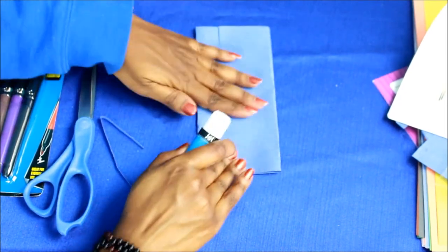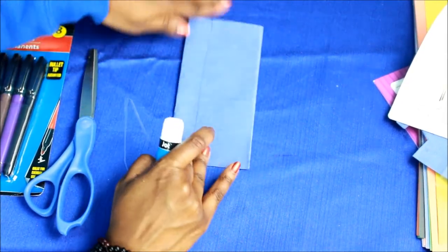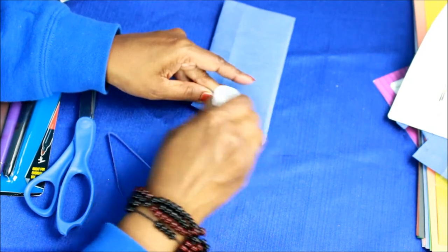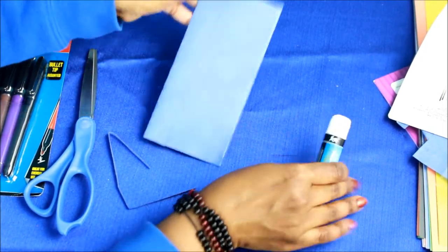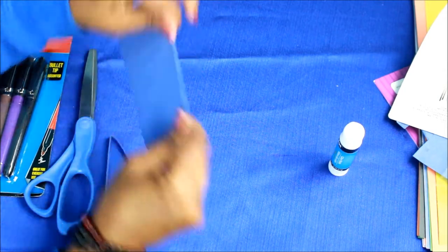Now we're going to close it up. Make sure everything sticks. And if not, you can always go back. So like this up here didn't stick as much. I'm sorry. So we're going to take that and we're going to glue it there. Okay. Now we're going to open it to see if the bottom has stuck.